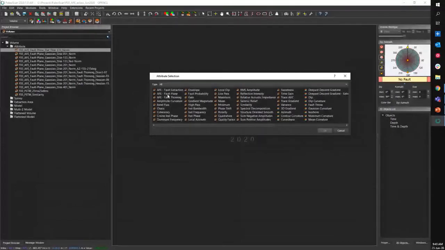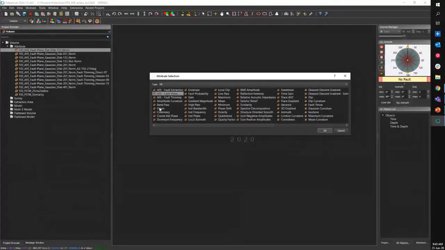This means that if we want to create the fault plane volume, we have to start from the seismic. If we want to create the fault thinning volume, we have to start from the fault plane volume. And if we want to go through the fault extraction process, then we have to start from the fault thinning.